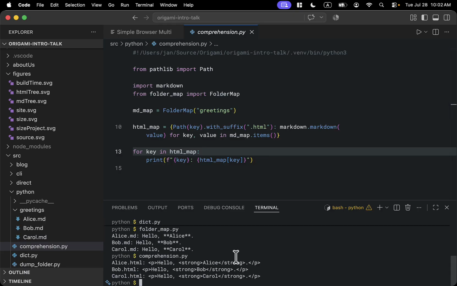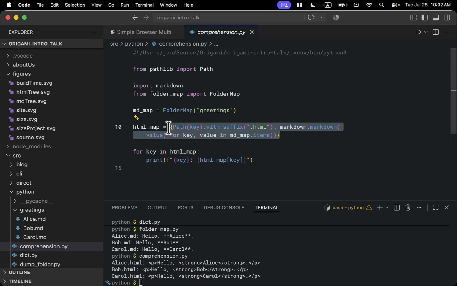Now the map is a map of HTML. The work here is being done eagerly. So when this code is encountered, it's going to read all the files from disk and turn them all into HTML. For a variety of reasons, particularly when serving a site locally or live in production with a live server, it's helpful to have the definition of the resources in the site be lazier, to only do the work on demand.